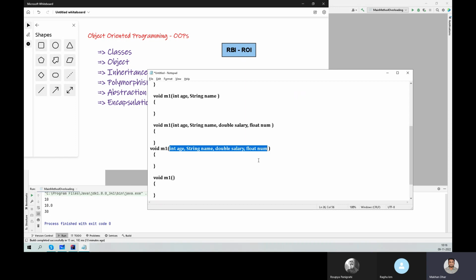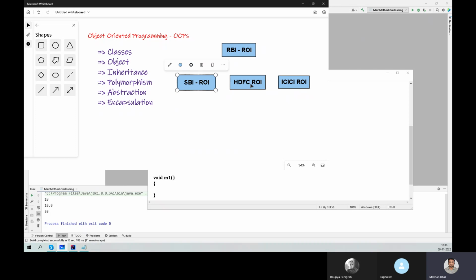Inheritance is a different concept that will come later, but for your understanding, we can do overloading without inheritance. Inheritance means you inherit the properties of a parent class into a child. We will see that in method overriding.